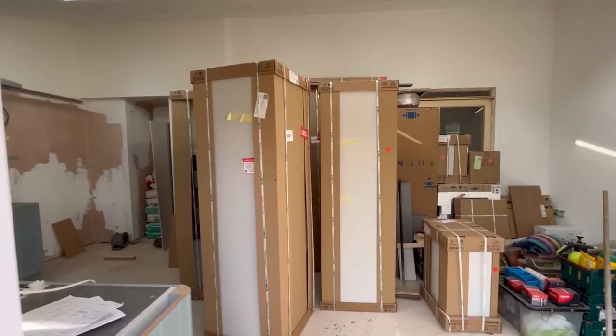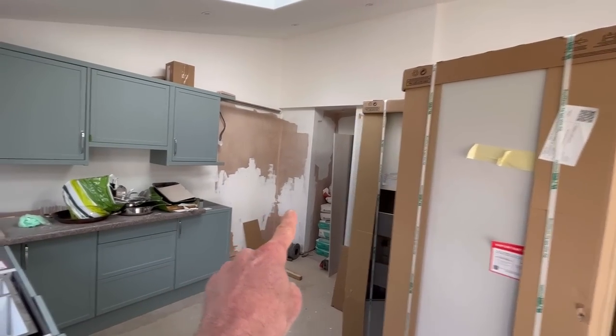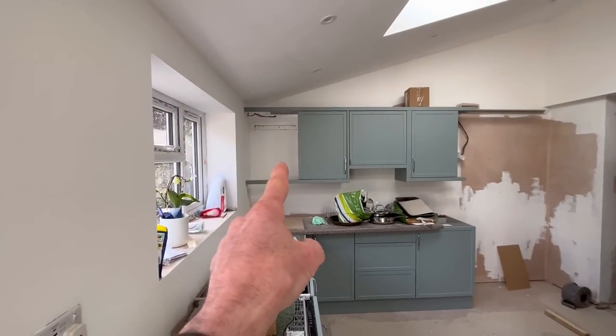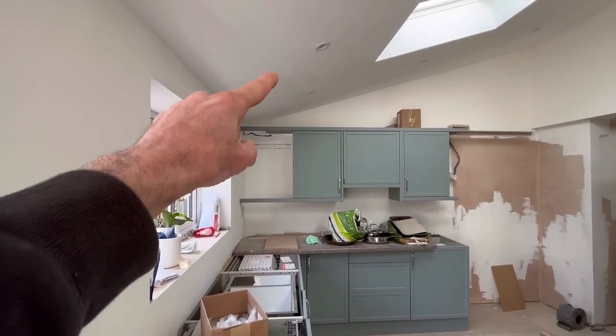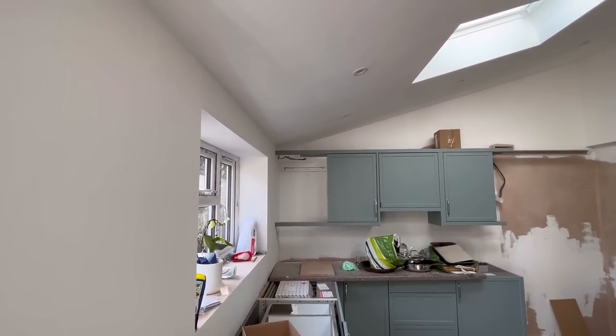So, three new tall units. 1, 2, alcove 3. And then a full height wall cupboard to go in there, rather than a small one from that rubbish design before where it stepped down because of the roof. Which should never have happened.